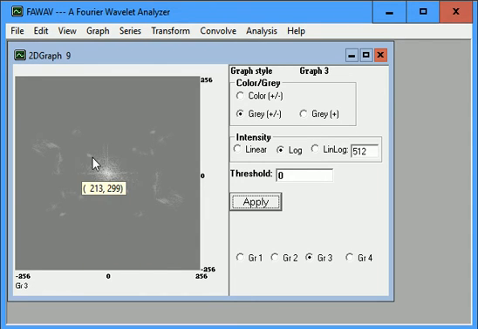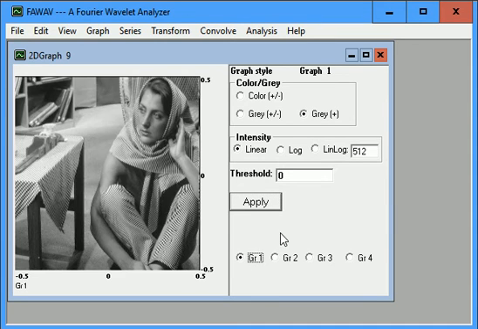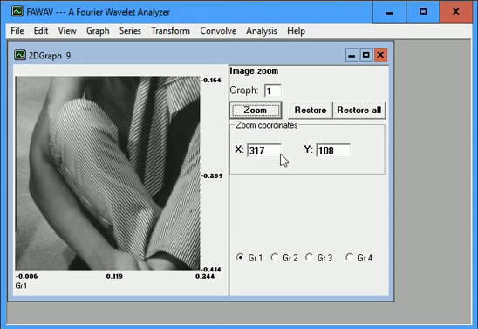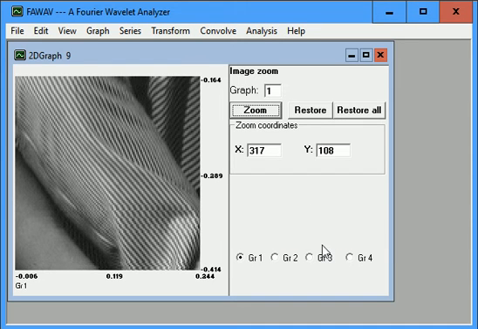Notice these islands here, like here and here, and then some here, and they're all positioned symmetrically, and we saw in a previous video that they have something to do with the diagonal lines on the image. Let's look back at Barb. If I zoom in on a region here, like there, the islands that are in the power spectrum there have something to do with the diagonal stripes in her pants.